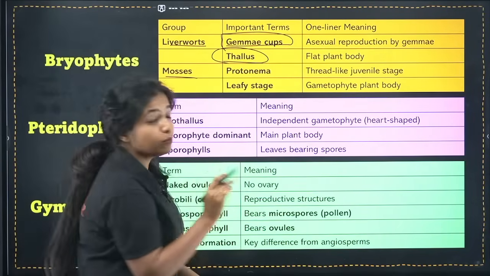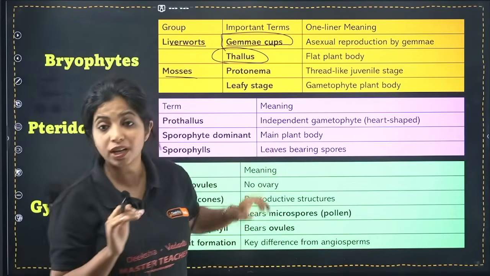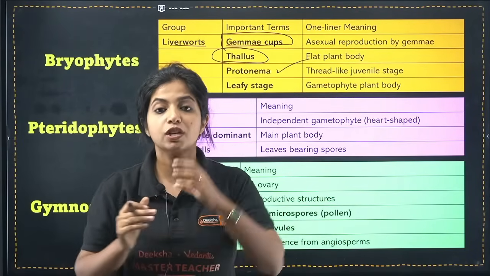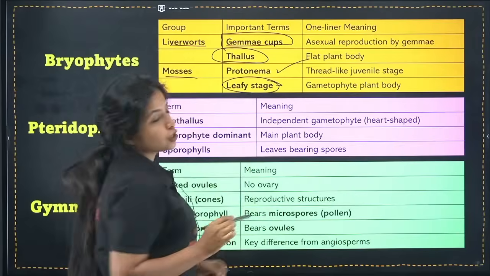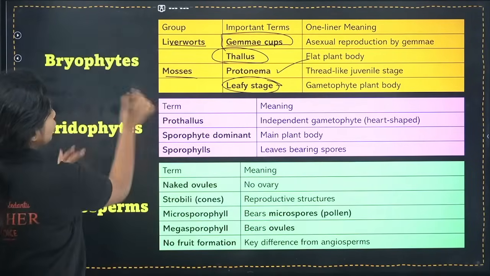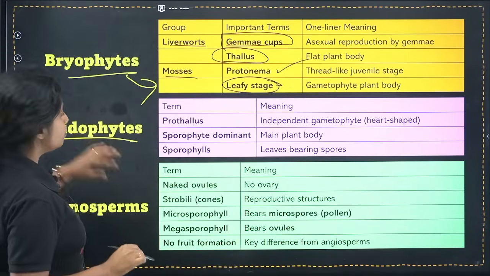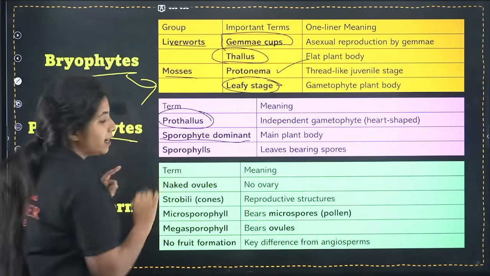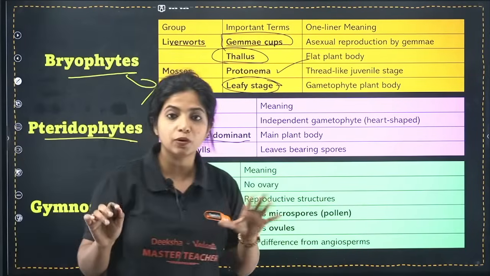What about mosses? In mosses, you see something which is known as protonema. This is a very unique feature. The first gametophyte that is being produced is protonema. From this primary protonema, you get a secondary protonema, which is going to be the leafy stage of it. So protonema or the leafy stage is unique to what? Bryophytes, and in bryophytes it is unique to mosses. Now pteridophytes, the most unique thing that is there is sporophytic stage is going to be dominant over there, and they have something that is known as prothallus. In gymnosperms, the unique thing that we have is what? Naked ovules. They have naked ovules. They do not have fruit formation.